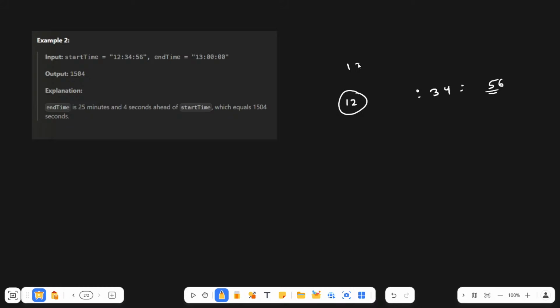And over here we are at 13 hours 00 minutes and 00 seconds, right? So basically we have to subtract this value from this value, so we will be getting 1 as output.